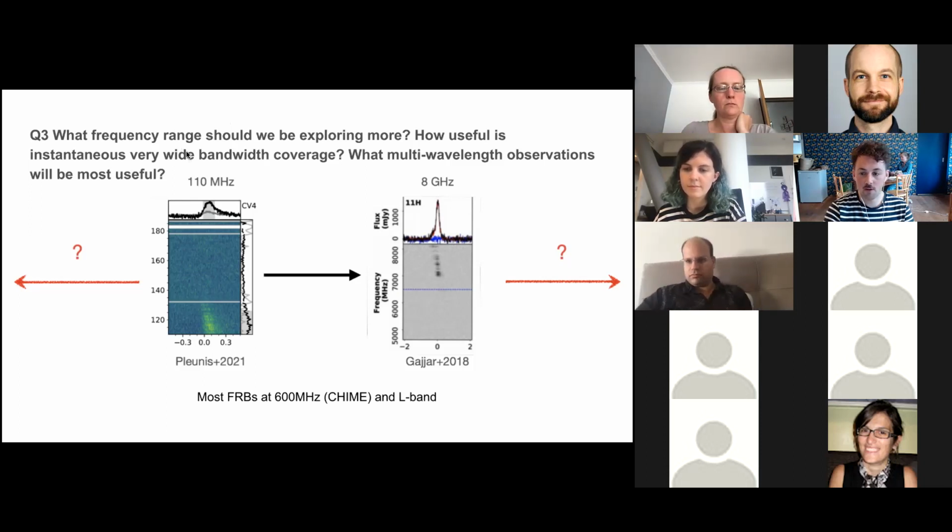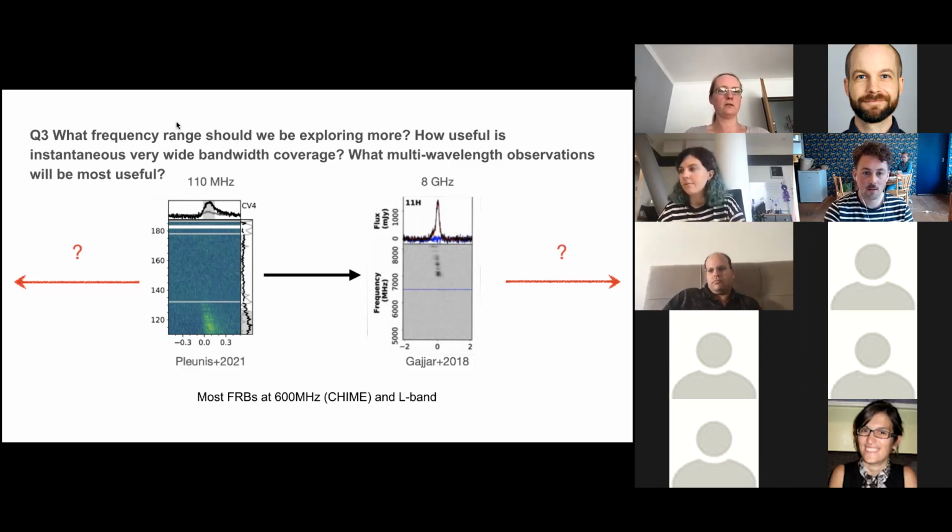Yeah, and from the first catalog, we know the rate, so we can tell how long you have to wait until you find something. People who have started or who are familiar with doing searches with single dish telescopes know that you have to wait a very long time to detect something. If you're trying to do it at higher frequencies with even smaller beams, you have to wait even longer. So that's the.